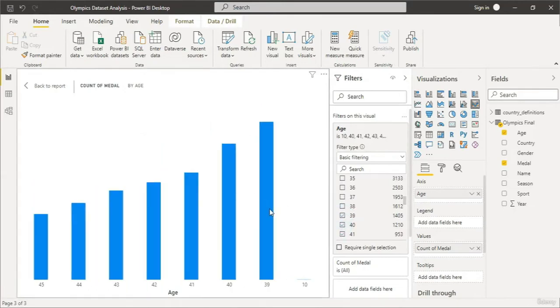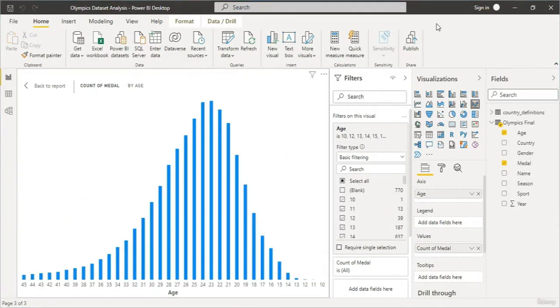Let's select all those values and then we will see how to proceed further. So now we have selected all the age values. The reason we had to manually select all of them was that there was no range of the age available. Yeah, this is what we are getting finally.